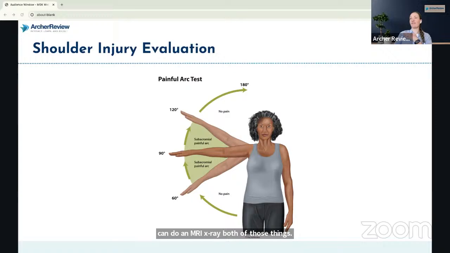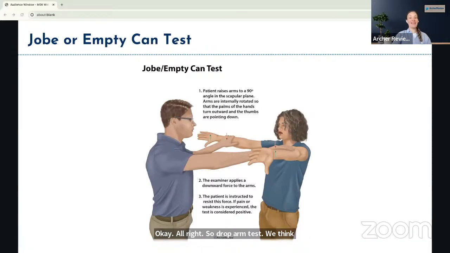I don't have a slide for this, but it's very simple. If somebody has any sort of rotator cuff tear, they're going to have a little bit of lack of control. So you have them bring their arm up and slowly bring their arm down. If that arm gets here and it just falls, that's called a drop arm. That's because we have some inability to control or have stability over those joints because we no longer have the muscle attached well to the bone, and so it's going to fall. So for the drop arm test, we think rotator cuff. Again, these are non-diagnostic. They just help us think of what may or may not be going on.